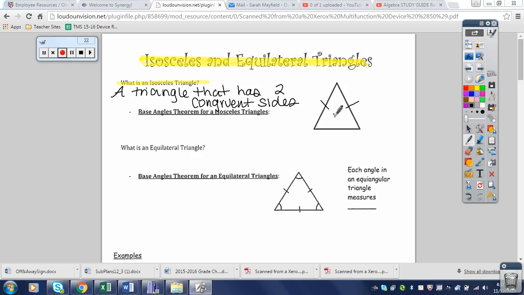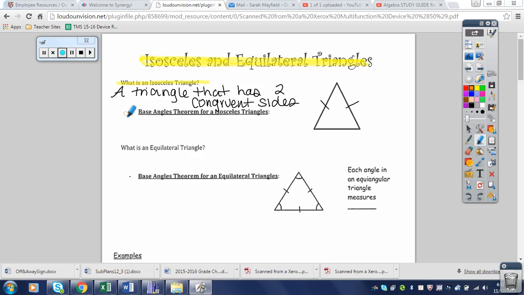You cannot assume a triangle is an isosceles triangle unless it has these tick marks here. If I have a tick mark here and like this, does that make it isosceles? No, because this one has one tick mark, this one has two tick marks. Okay? So the isosceles triangle, because it has those tick marks indicating that I have two congruent sides.